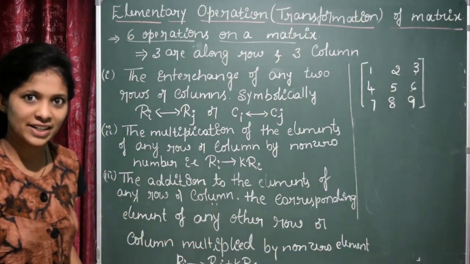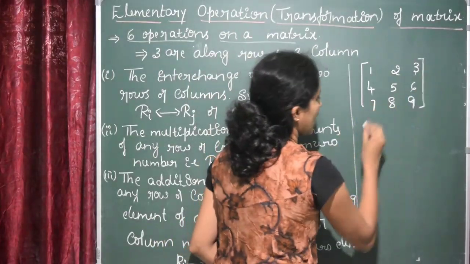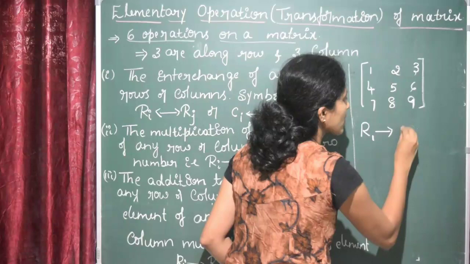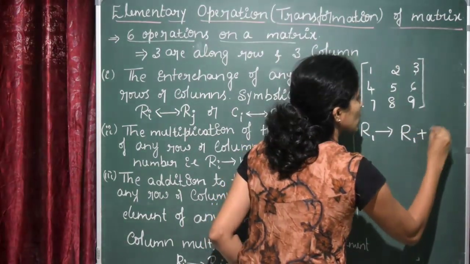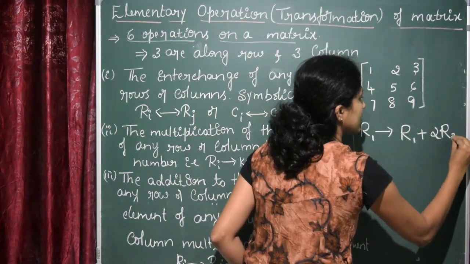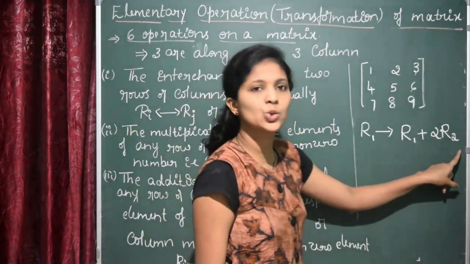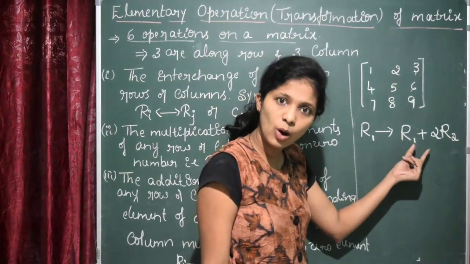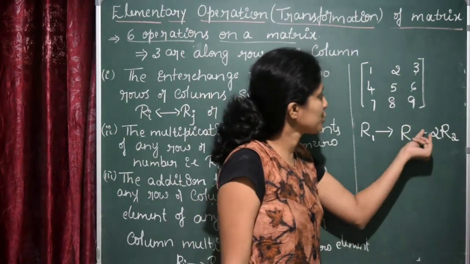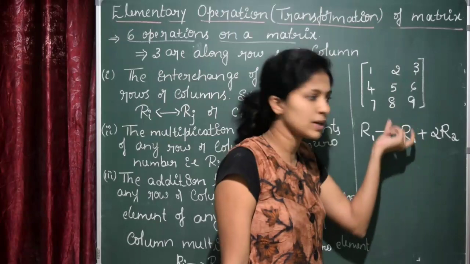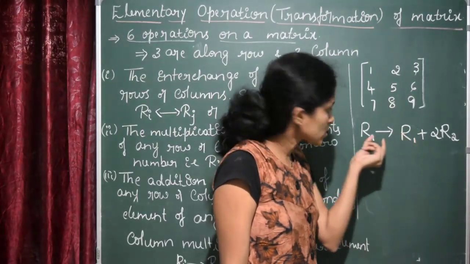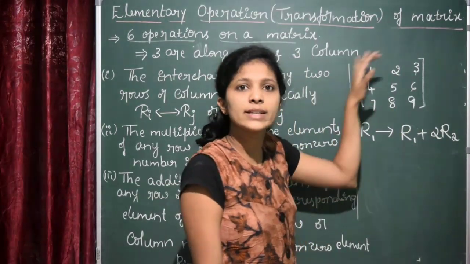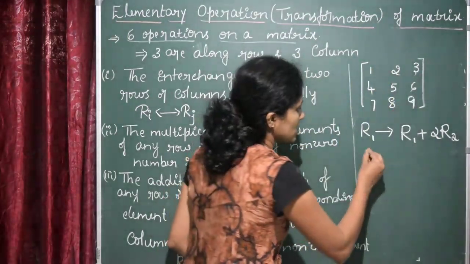I know you did not understand anything. Now we will see this one. For example, R1 I can change to R1 plus 2R2. Is it clear? I can add any 2 rows with one multiplied by a constant. So R1 changes to, first always you have to represent R1. It should be plus or minus, it may be anything, but the first element should be R1. So R1 changes to R1 plus 2R2. This means here only the first row changes. I can write this one.